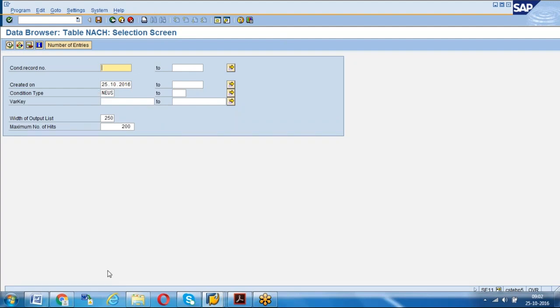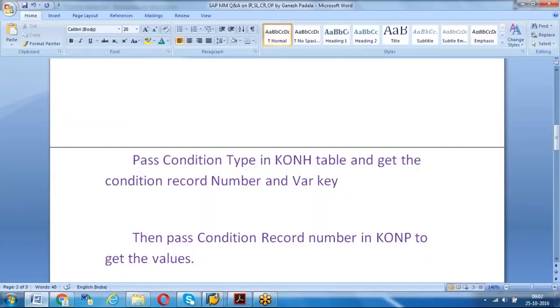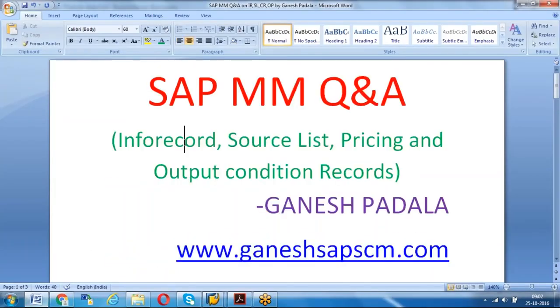Finally, we have gone through today the details: the info record we create with ME11, and the tables we get from EINE and EINA. The source list we maintain with ME01, and table-wise we get it from EORD, the single table for getting all the details of the source list.